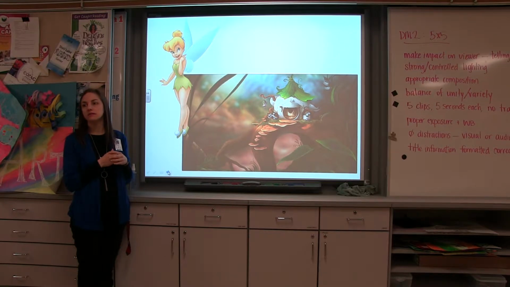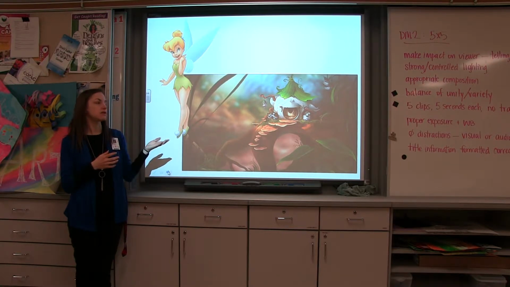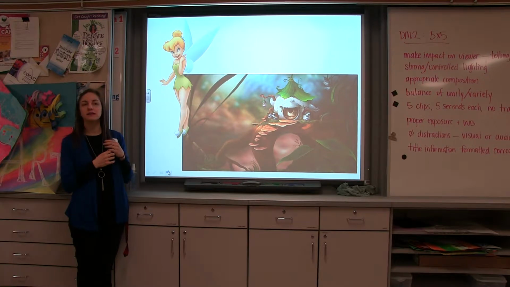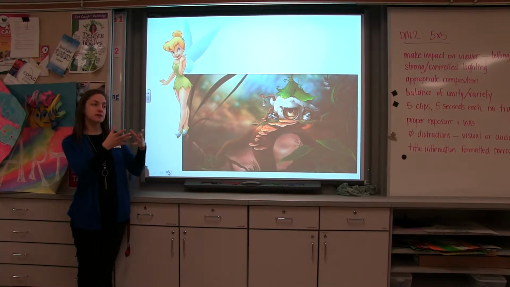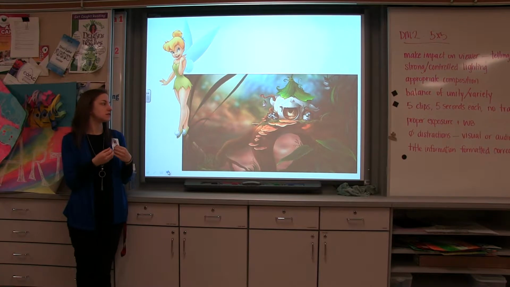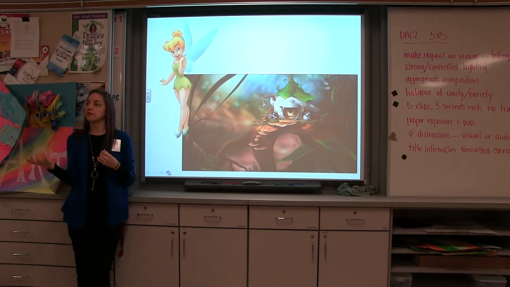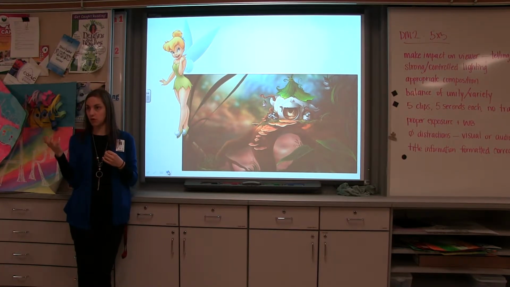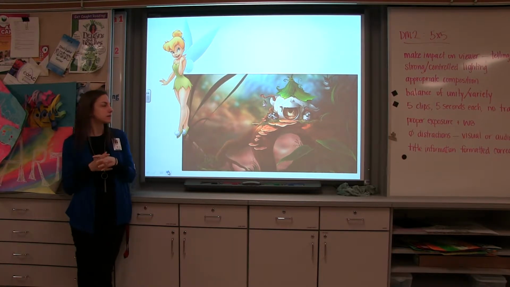Anything else you guys notice? How big is this character? Pretty tiny. So how big is the house? Also pretty small. How do we know that? Tree branch. It's on a tree branch, so we see the environment that the house occupies. That gives us a sense of scale. And you guys are going to have to think about that for your own character's house also. Where does that house actually live or reside?